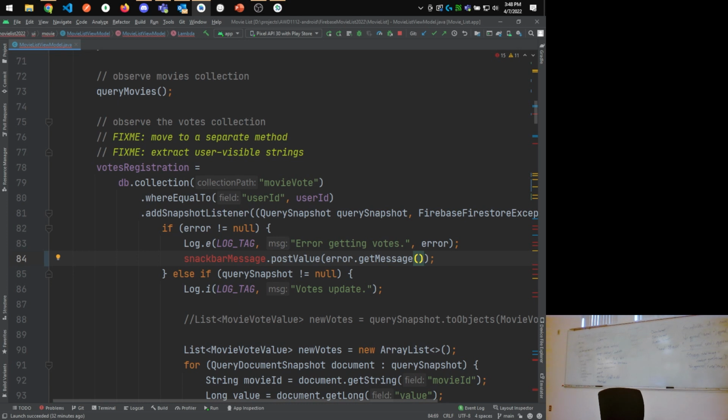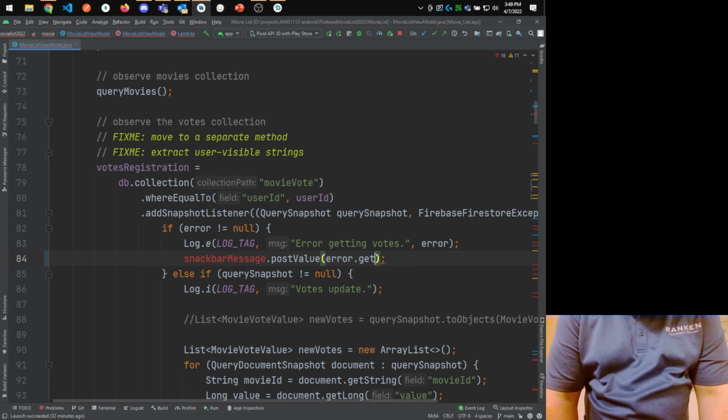The thing to understand here is that the message that comes from an exception is generally not user-friendly anyway, okay? So I don't really need to go down the route of trying to translate the error message that's in the exception. We should just assume that's good for developers. I want to log it like I'm doing here. I'm logging it to the console, but I don't really want to show that to the user. Does that make sense to everybody? Yeah. So I don't want to use that, and I don't want to do the toString method on that either.